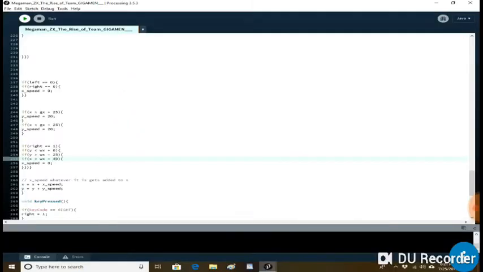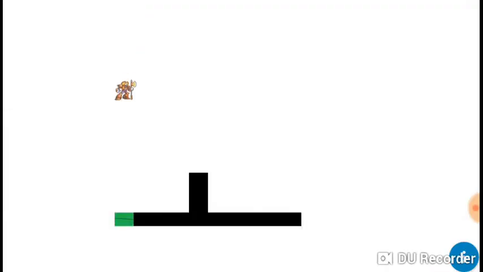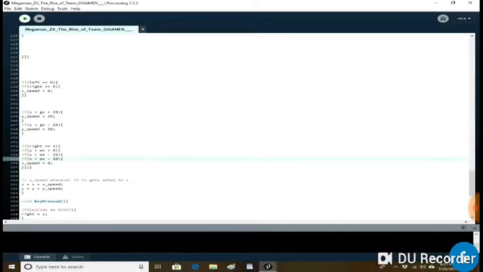I can't change X. Minus 20? That's why it's not working, because maybe we're not focusing on X values.